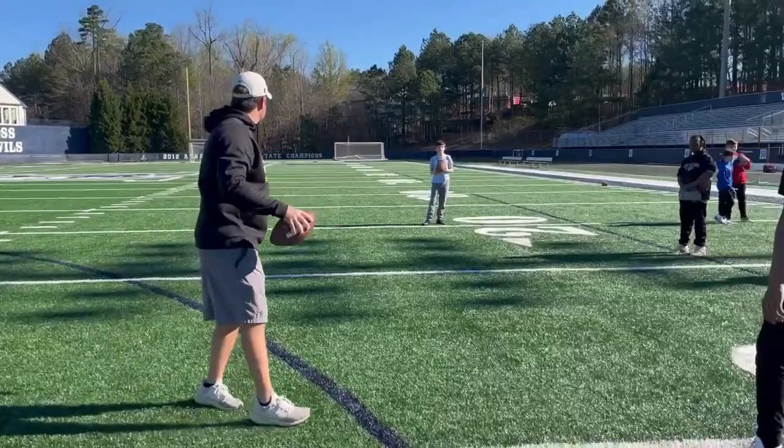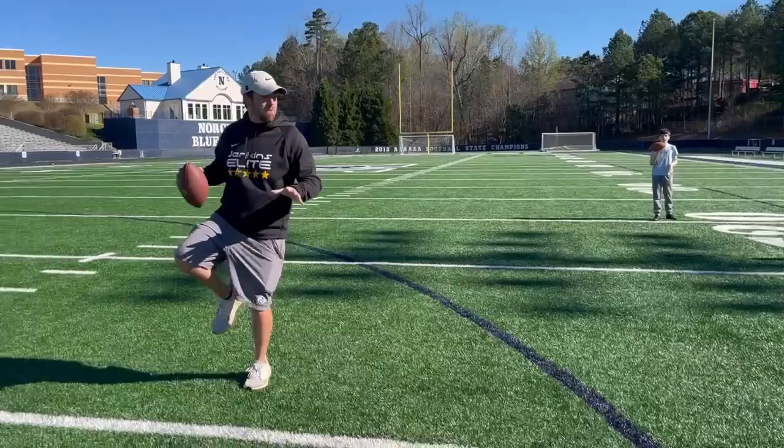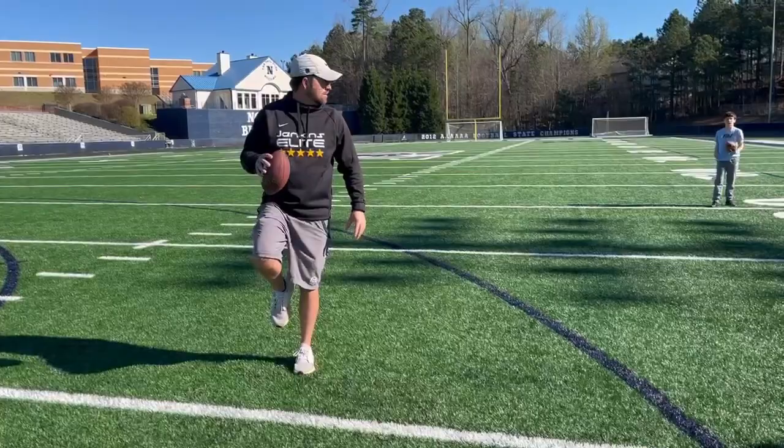So this drill is teaching you, all right, push. When you cross over, you hop. So now you're on balance. Okay, you're gonna hop in the same spot. Does that make sense? Okay, you're gonna hop in the same spot.